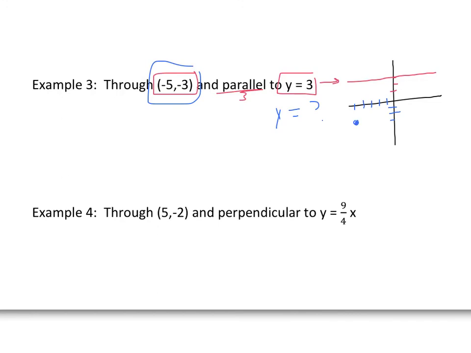So here's the point that we have to go through. They have to be parallel, so therefore this must be the line. It's horizontal again, so we know that all horizontal lines have the form y equals a constant. But what is that constant? Well, it intersects the y-axis at negative 3, and if you notice, it also happens to be the same value as the y value in our coordinate we went through. So a special case, but as important as the others. So this is lesson 1.6, video 2.